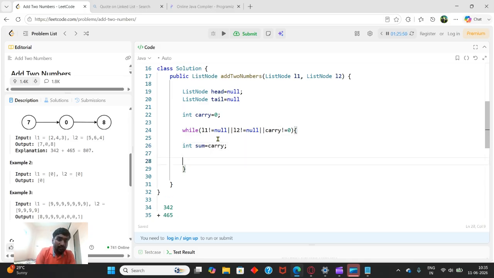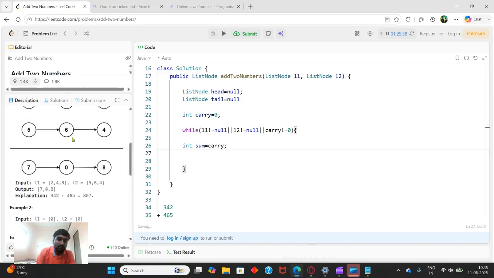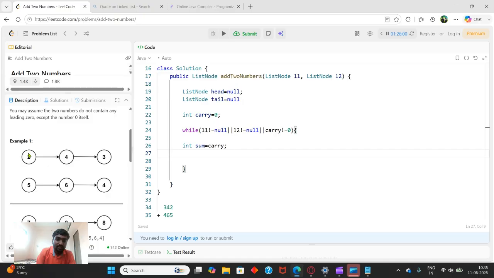We are already entering the inputs in a reversed manner, 243 as 342, reverse manner. In this way we get the last number, that is 2, at the head.